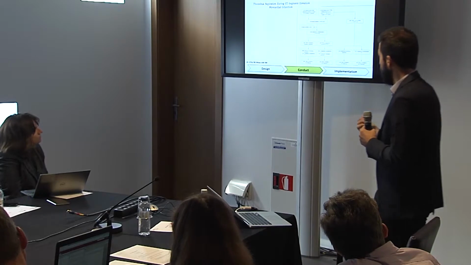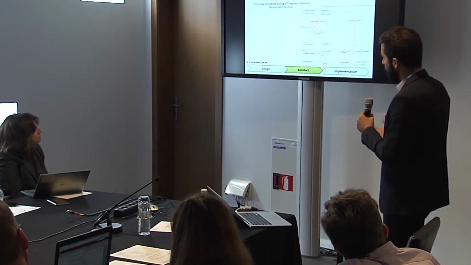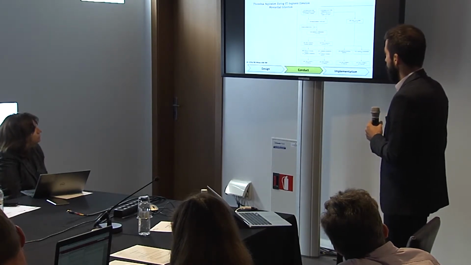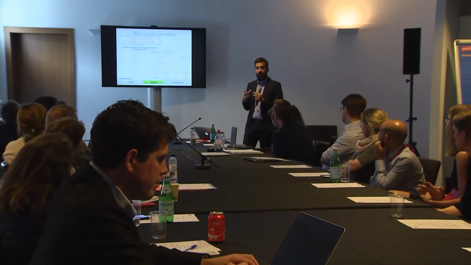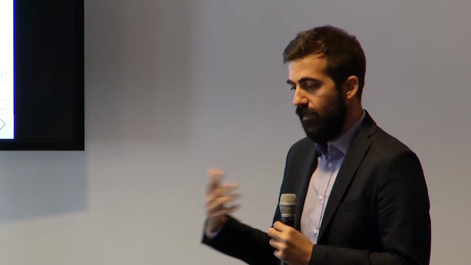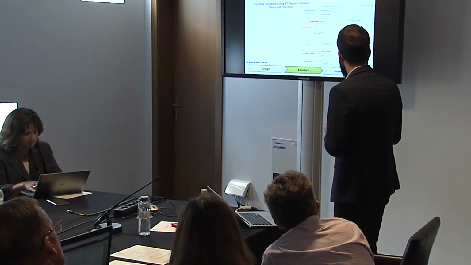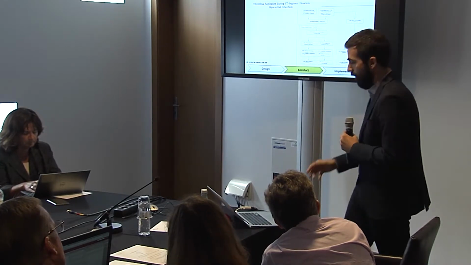I think the favorite example of a lot of people, including me, is the trial on thrombus aspiration, where they recruited, consented, and randomized patients for using thrombus aspiration for ST elevation MIs within a registry. So the whole pipeline was conducted within existing infrastructure, within existing clinical integrations and registry. So this had less than 10,000 patients.